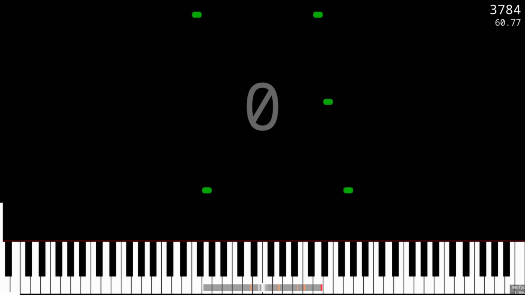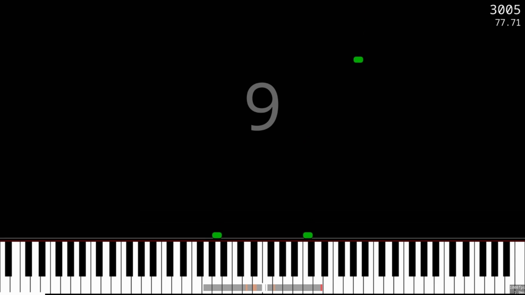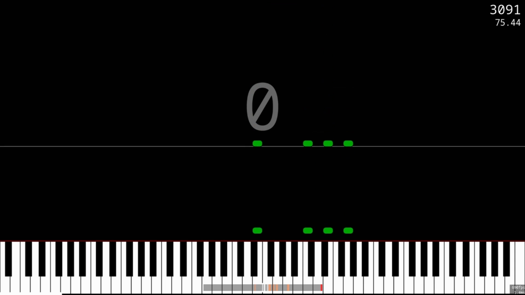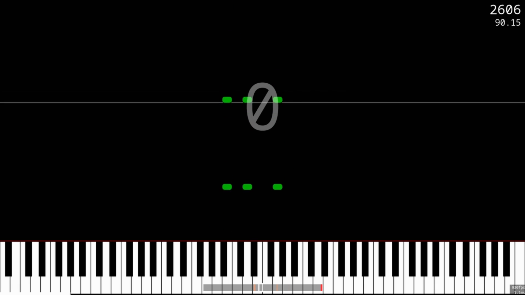There are a few cosmetic issues here. The skin taking up the entire monitor is a little annoying, but there's not much to work with considering how many keys there are. Most people own keyboards that only have 61 or 76 keys, so displaying extra keys that you can't even hit just takes up space and feels unnecessary.